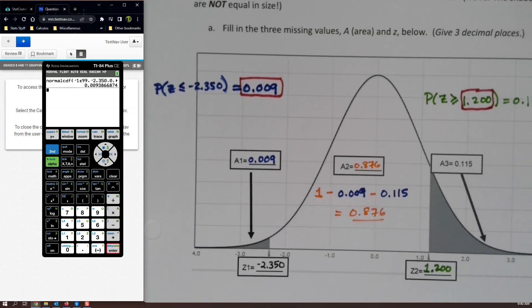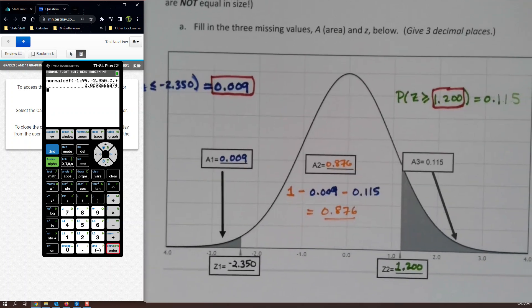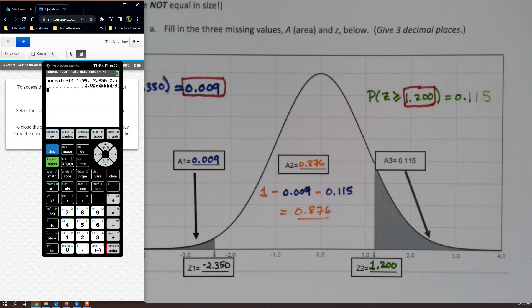The one that's more difficult in the old calculator is the one on the right, the Z-score. So that's an inverse norm problem. So we hit number three, inverse norm. And we say this area is 0.115. And then we're going to tell it the right because it's the area in the right tail. And then we paste and press enter. And there it is. Now, if you don't have that calculator, if we have the old calculator, I'll show you what to do.